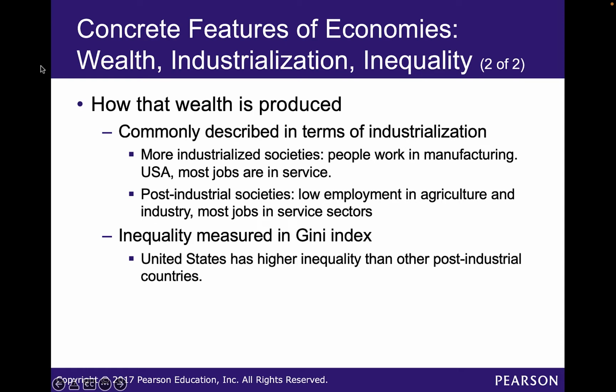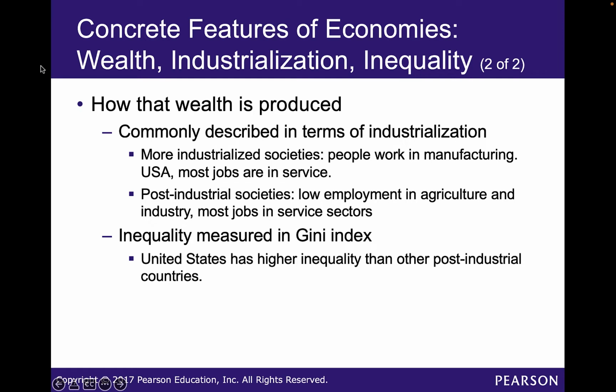Kind of in a post-industrial society, there's low employment in agriculture and industry. We all kind of know the history of that, the evolution of the United States economy, going from an agricultural society to a more industrialized society. And then, we have so much automation now that sometimes industrialization and those factory jobs have ceased to exist.